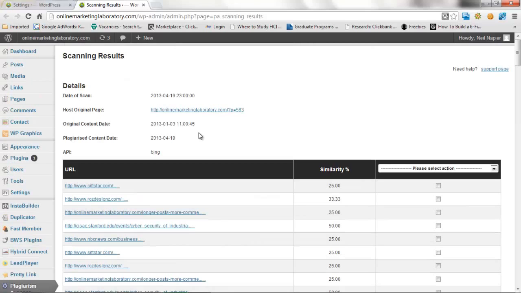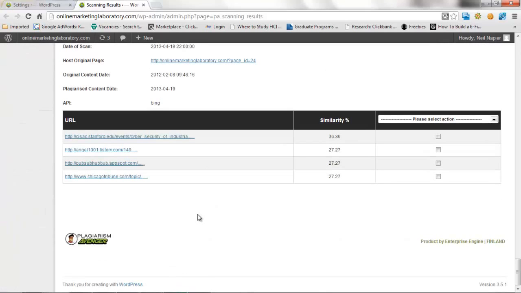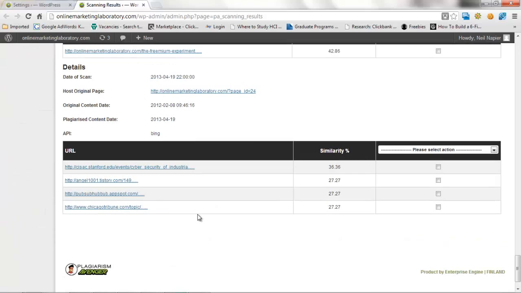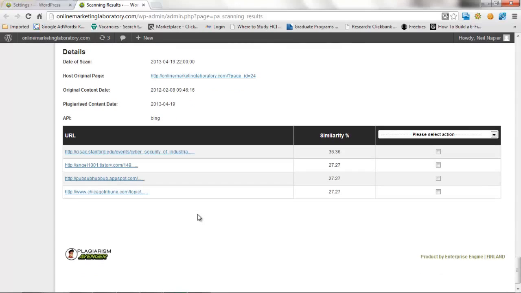Now I just want to quickly walk you through the scanning results. When I run this scan, these are the kind of results I get, and these results are updated on the fly. Now I've set the percentage to 25, so I'll work with this last example. I've set the percentage to 25, so it also brings up results which have say 27, 36 and 27% similarity. Now the thing is that even when you write say a 1,000-word post, the chances are, there are so many articles on the internet, that this algorithm will find something online which partially matches what you have.